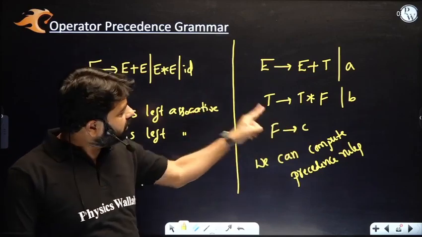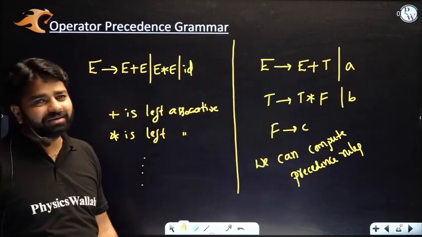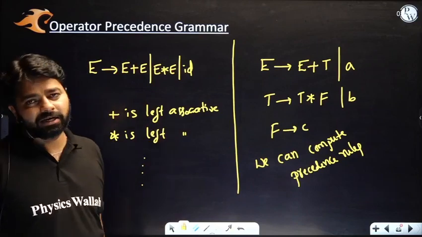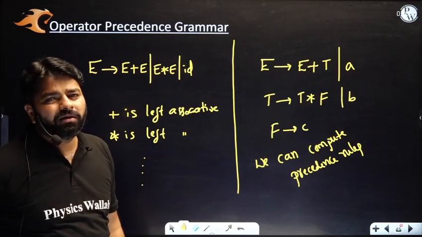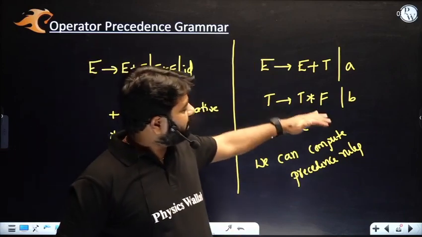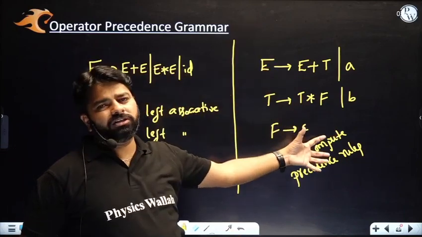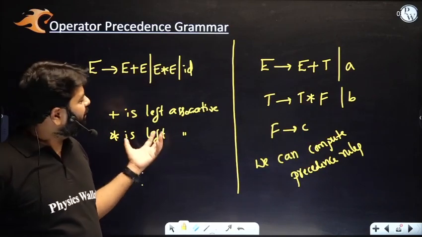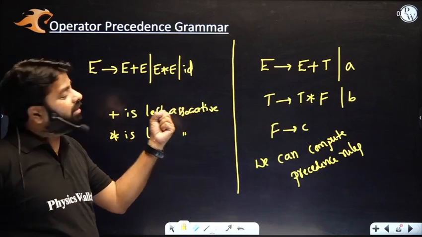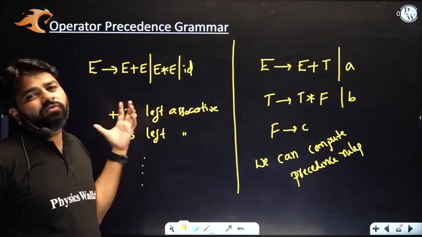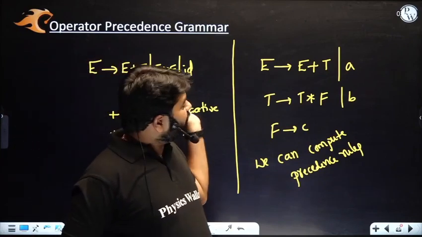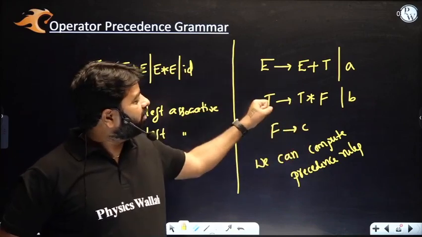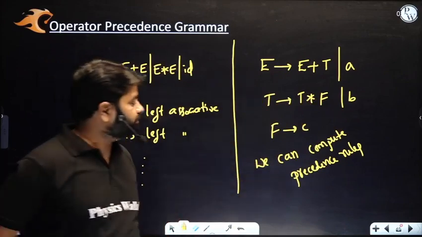From the exam point of view, the unambiguous grammar is important. We don't ask the ambiguous grammars because multiple answers come, and ambiguity is there in the answers itself, so we need to provide extra rules. Then why do we prefer this grammar? Because it is very simple to write. The unambiguous one takes a lot of space. Instead of writing so many productions, we just write a few productions and tell what to follow. We do that blindly, like star is highest and plus is lowest. If I mention it, you need to follow those rules. If I want to convert this to unambiguous, you may take much time, right? You need to take care of a lot of things, associativity and precedence rules.